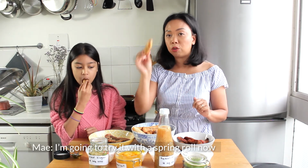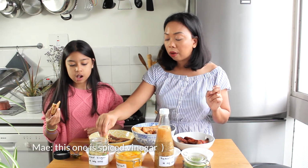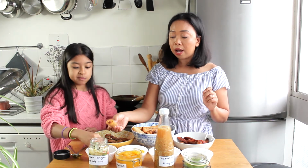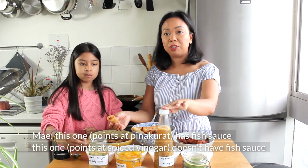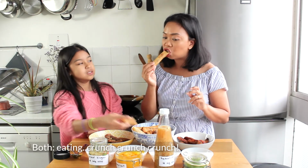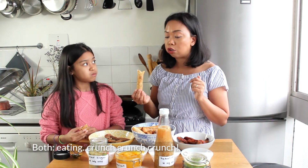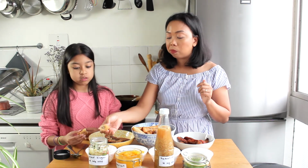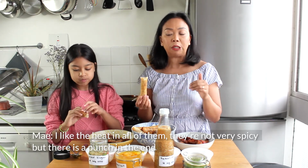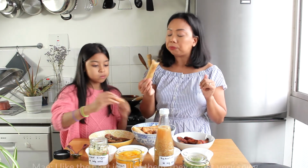We'll try it with a spring roll now. Lemon, vinegar. This one's just spiced vinegar. This one has fish sauce. This doesn't have fish sauce. Oh, that one. It's very nice actually. I like the heat in all of them. It's not very, very spicy, but there is a punch in the end.